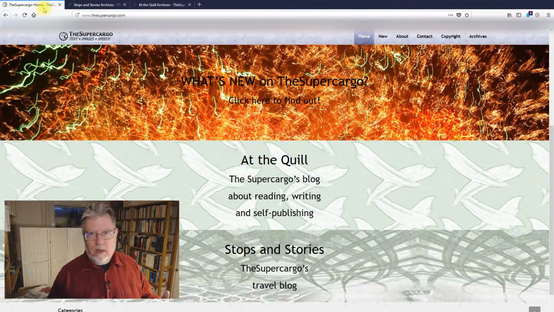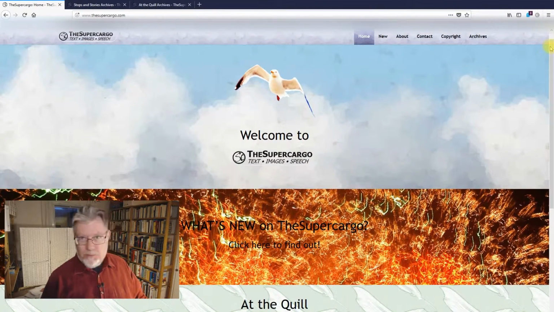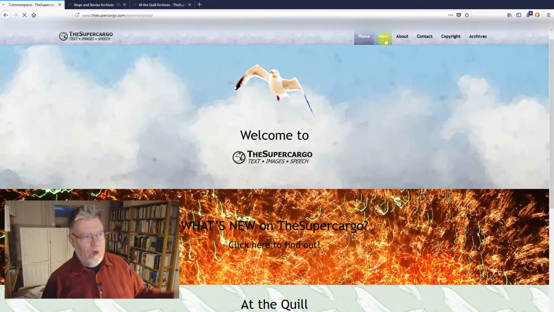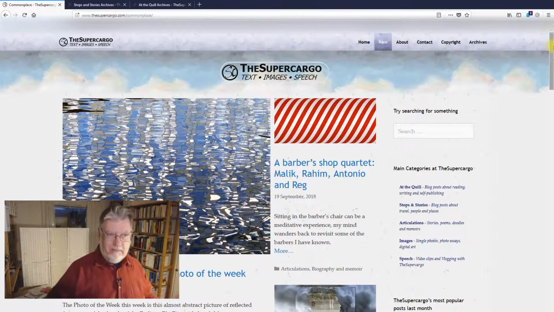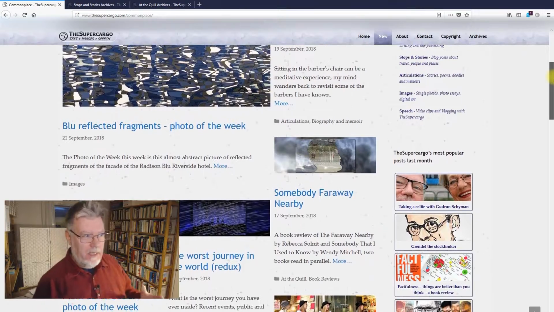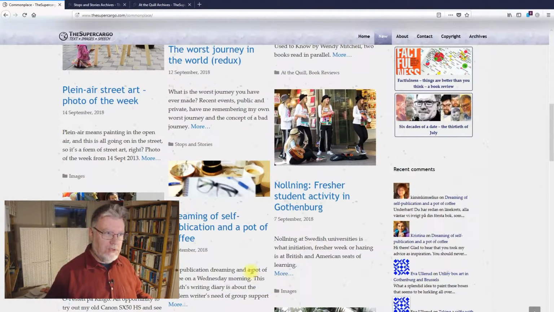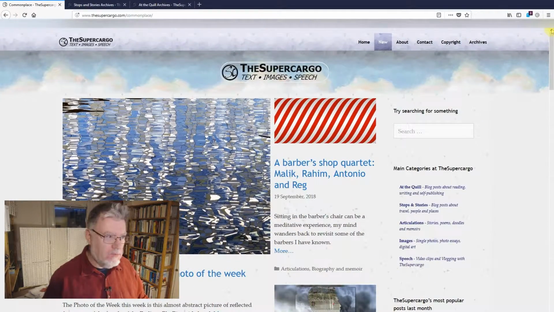But the most important part of the front page really is the bit with all the fireworks on it, new. The fireworks picture takes a hell of a long time to load also. But if you click on new at the top in the bar there, you come to the dynamic blog page. So on this page, all of the new blog articles that I've written and published come up as they're done, usually 2 or 3 times a week, 3 times if possible.